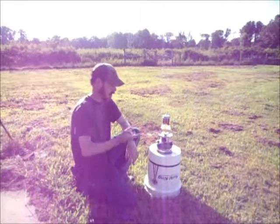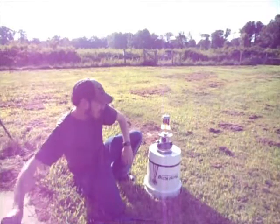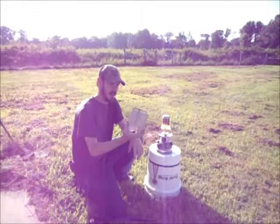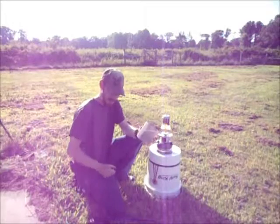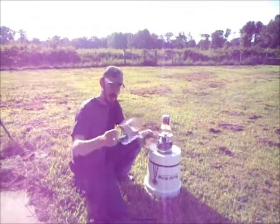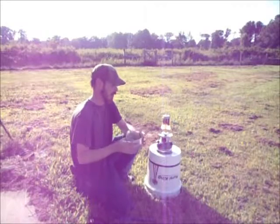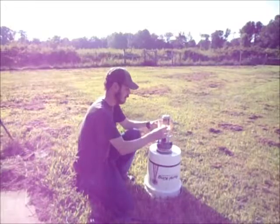Now you want to replace your globe and your vent hood. For this, actually, I have a different globe. This is a Timber Creek steel mesh globe, and the benefit of this is it won't break nearly as easily as your glass globe. It also fits a little bit better on here too. Let me get that on there.